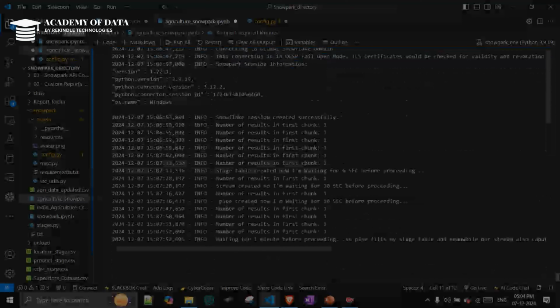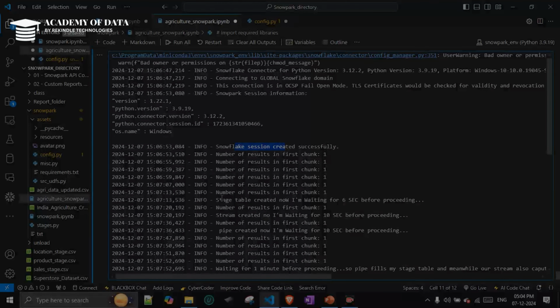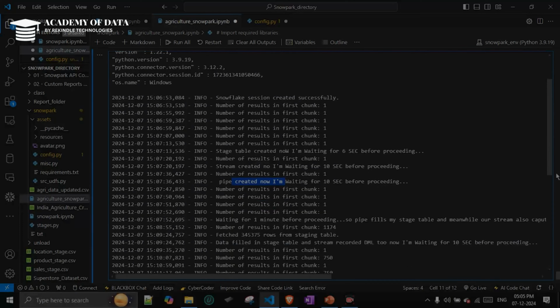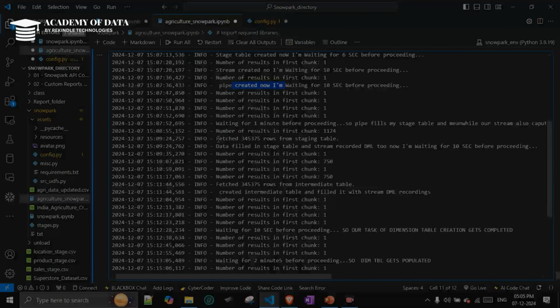So this is the output which I got. I created a Snowflake session. The stage table got created. Now I was waiting for 6 seconds. I got the stream created. I got the pipe created. Then I was waiting. Then I fetched rows from my staging table. Got rows, this many rows.